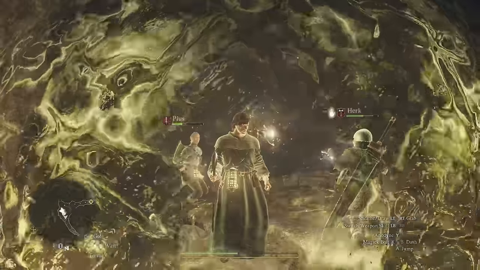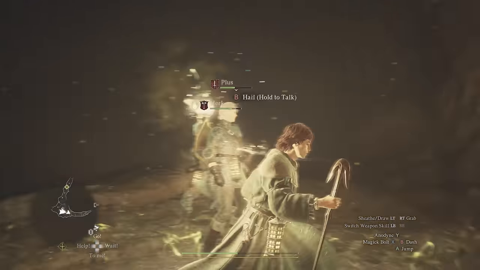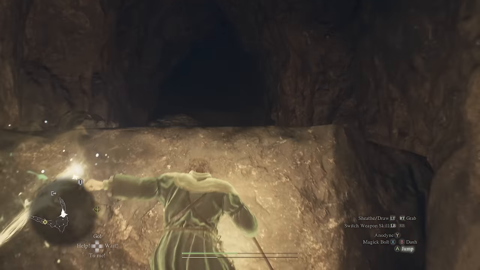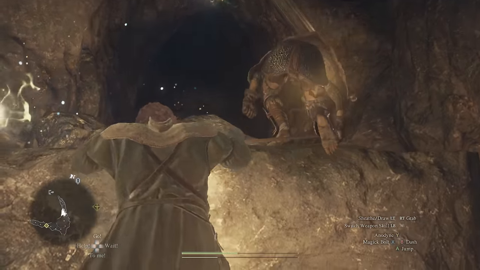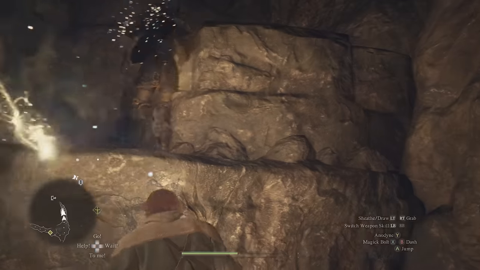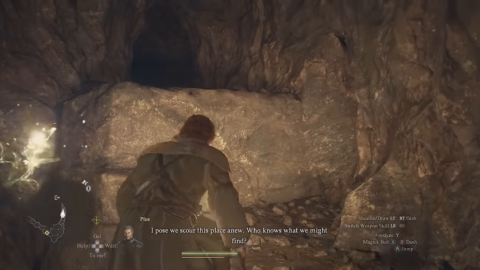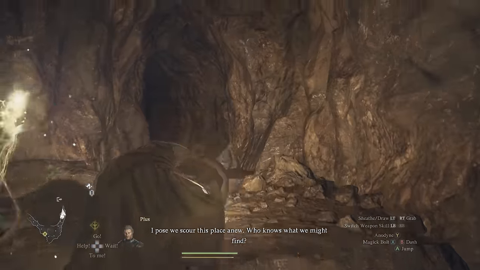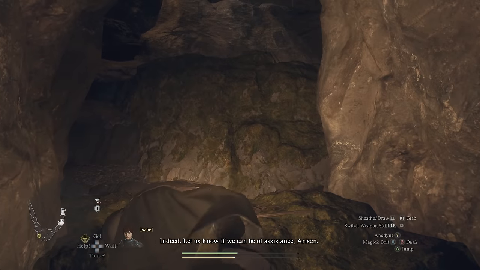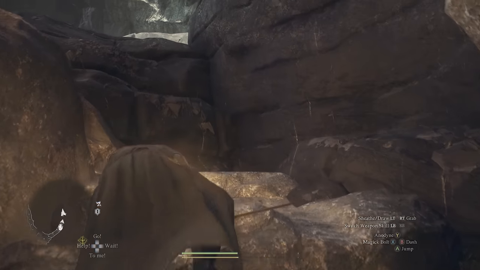Oh, there's a chest up there. I don't want to risk it and fall and then die, so I'm just going to go. The exit should be close. I propose we scour this place anew. Who knows what we might find? Indeed. Let us know if we can be of assistance, Arisen. Yeah, we need to get out. We need to recover. And then come back again.